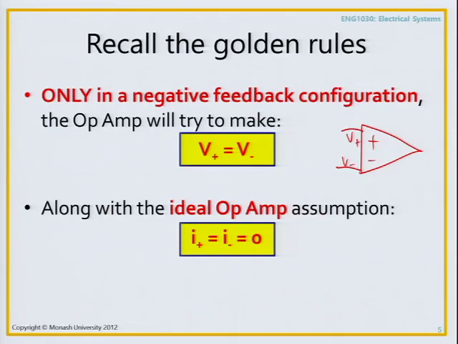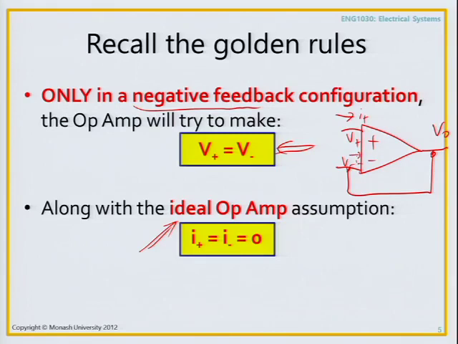So remember, all that circuitry inside the op amp is reconfiguring itself, doing smart things so that this condition holds true. And this is only true in negative feedback, where you've got some path from V out all the way back to the negative terminal. So that's the first thing. Commit that to memory. The second thing is that when we're talking about an ideal op amp, no current flows into or out of these two terminals. So that's I minus. Apologies for the scribble. And that's the second assumption.